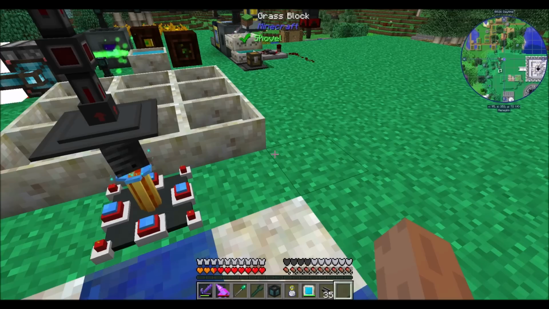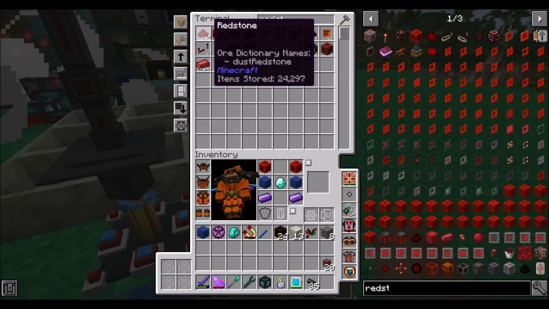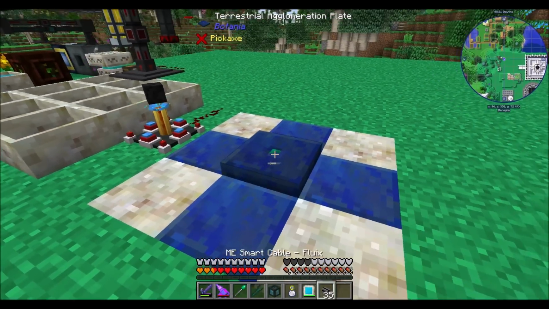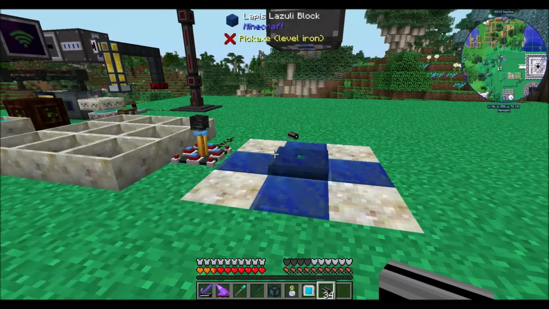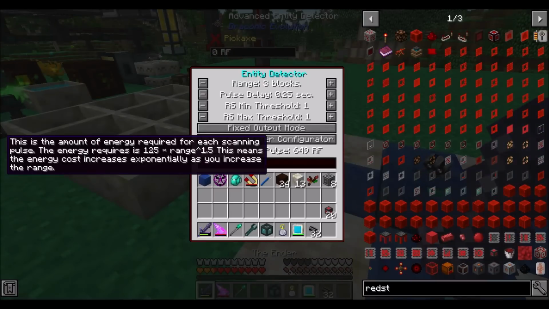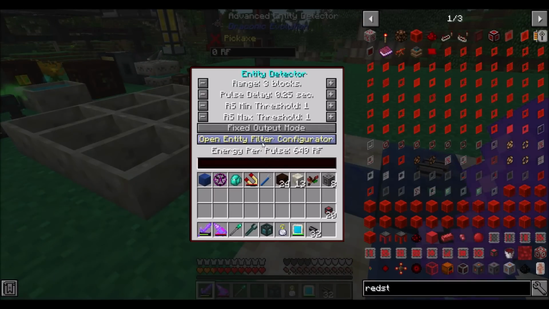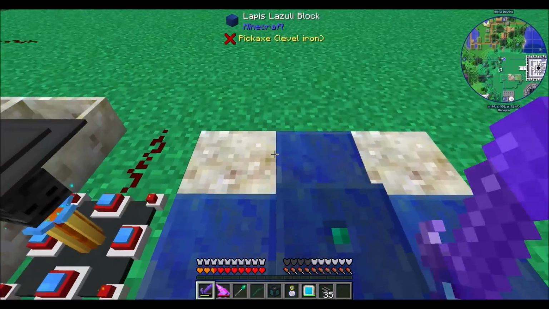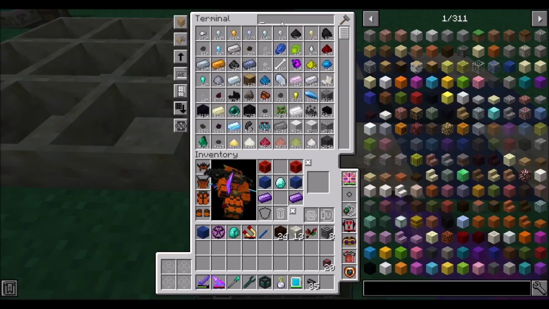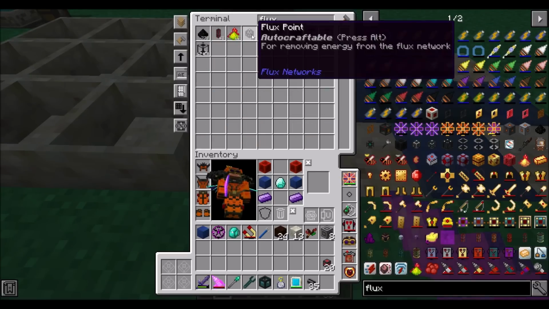So let's try putting some redstone down and just see what happens. Right, so I drop an item on the ground. Do you not detect items? Entity detector? I thought you could also detect items. Oh, you need redstone, or you need RF, that's right. So let's get a flux doohickey on this dude.